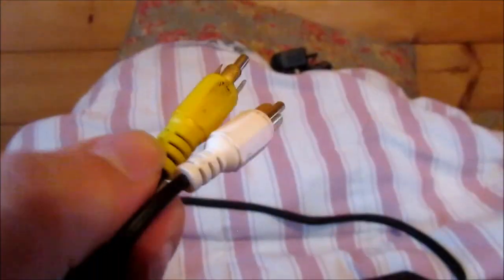But you can use something like this. These are just a couple of RCA cables that I use from one of my old VCRs. I still have it, by the way, but this is a spare cable. If you have a regular RCA antenna, and most radios have an external antenna jack, and this is it on this one. Very compact. But if you want to get a better signal, if your stock antenna isn't working great, you can use an RCA external antenna and just plug it into the back of the radio, like so. And right now you have an even longer antenna, and I think we should try it out. Let's see how far I can get a good signal with this antenna. Let's see how good it is.